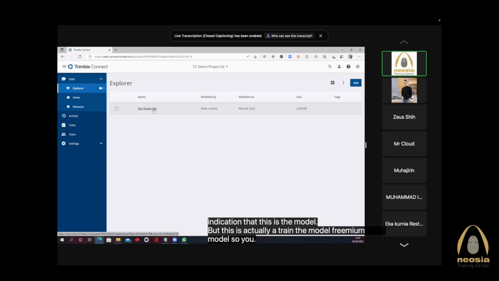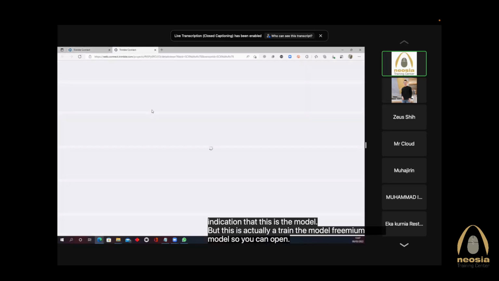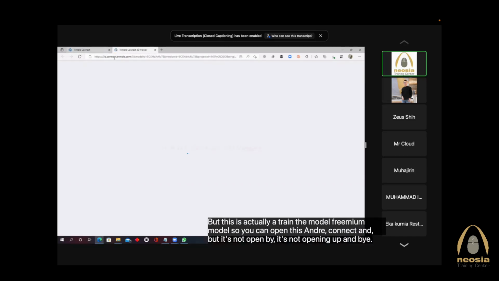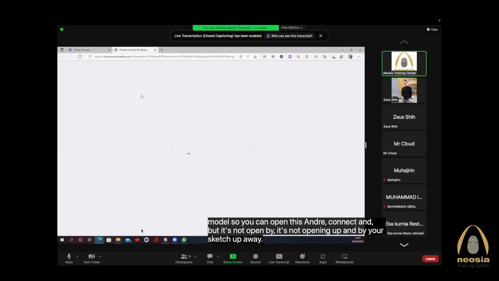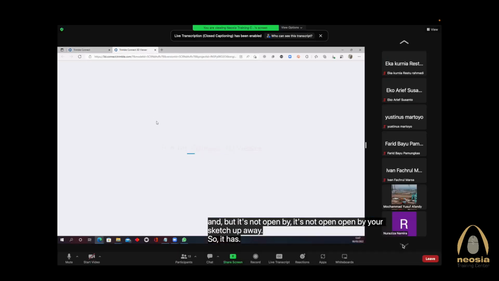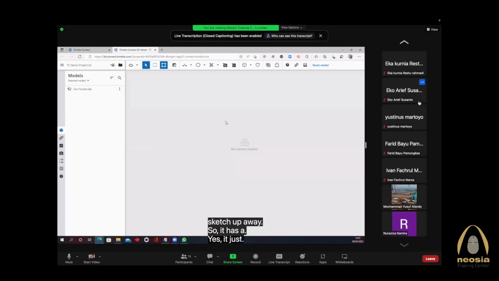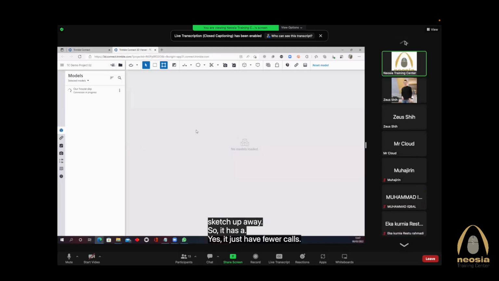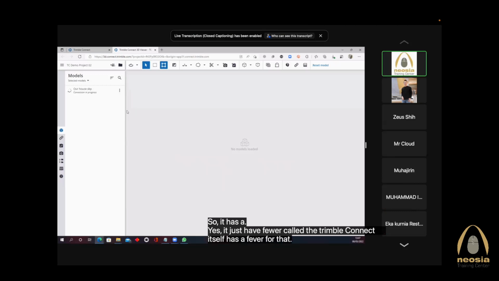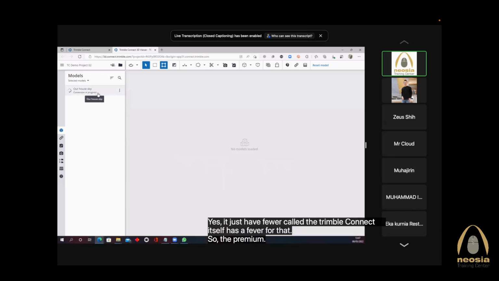So you can open this on Trimble Connect, but it's not opened by SketchUp for web. Trimble Connect itself has a viewer, so the Trimble model will display on this app.